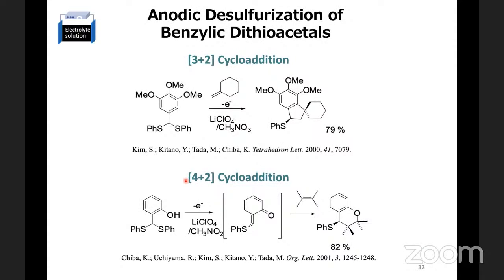Various benzyl cations produced by oxidative desulfurization gave diverse aliphatic alkene and intermolecular cycloaddition products efficiently in lithium perchlorate nitromethane electrolyte solutions. What is interesting about these examples is that unactivated hydrocarbons, such as aliphatic alkenes, give intermolecular cycloaddition products in high yields. The reasons for this will be explained later, but the key is the common electrolyte solution: a lithium perchlorate nitromethane solution was used in both cases.